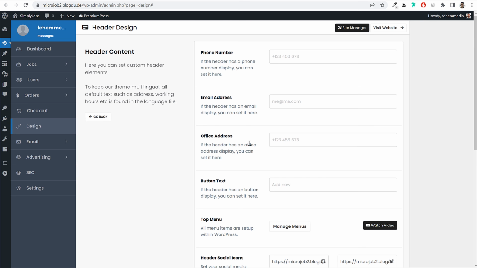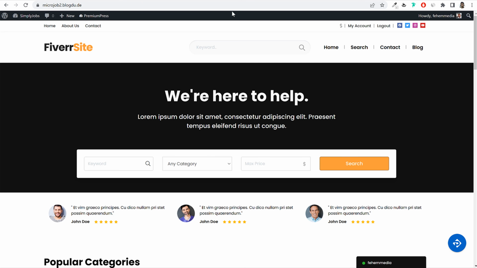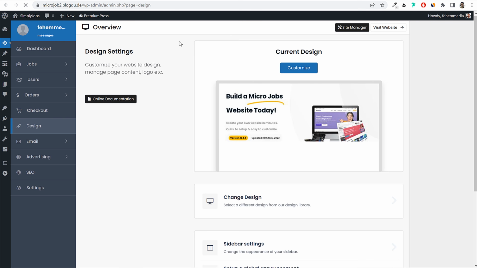Let's see the main menu button. If you don't see this option, you can change it yourself. By default, we have these 4 links. If you want to add a few more links on this page, you can create a new menu. You can do it from here.